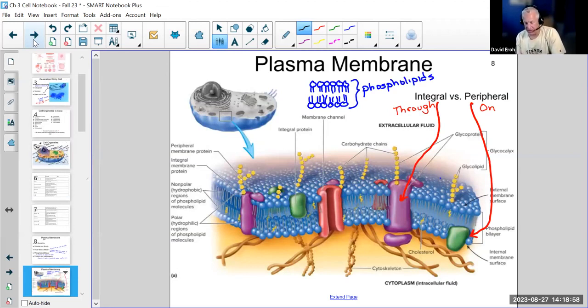So here's a super generic slice of cell membrane, plasma membrane, same thing. You can see there's 2 layers of these little lipids. That's these guys. These phospholipids are these things that look like little balloons with 2 strings attached to them. You've got 1 layer. This is the extracellular fluid, that is the outside of the cell. And here's the cytoplasm, which means that's the inside of the cell.